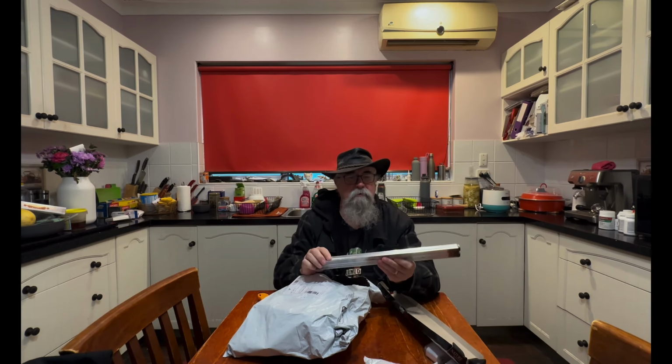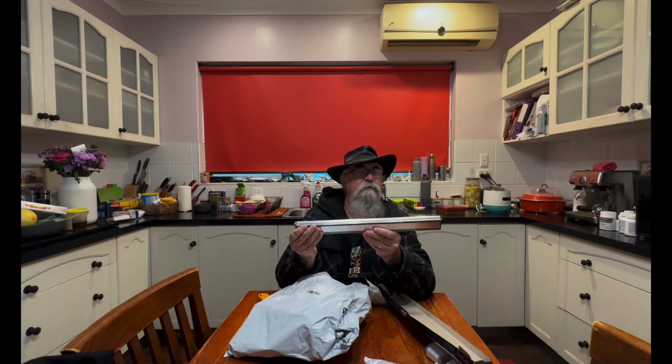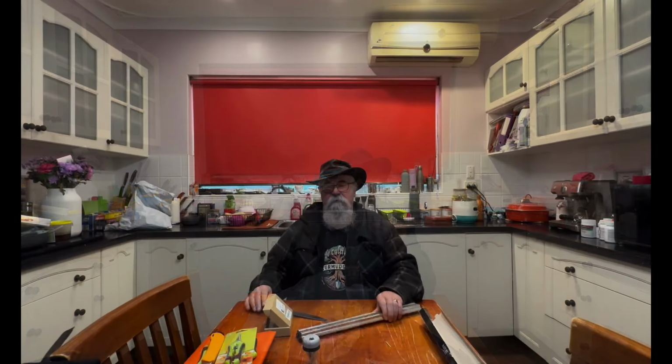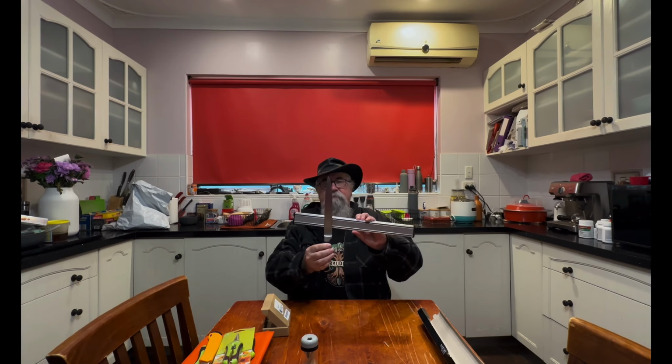So this is it here. Got a couple of magnetic strips on it. It's got to be screwed to the wall, which is a pain in the neck. I was hoping it was self-adhesive. So we'll just give this a quick check. Here is our magnetic knife holder. Here is one knife.